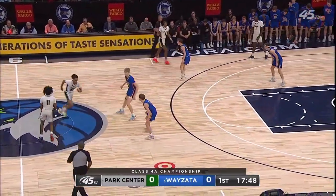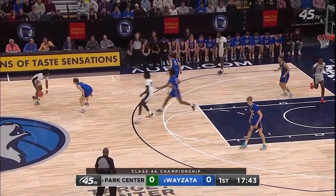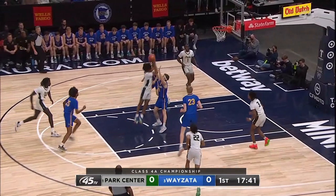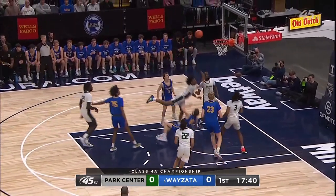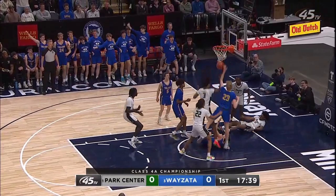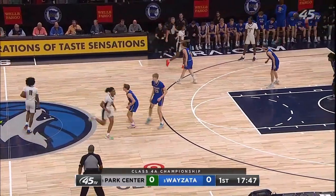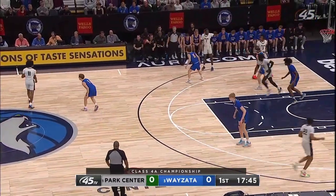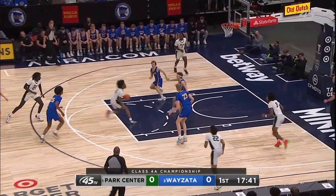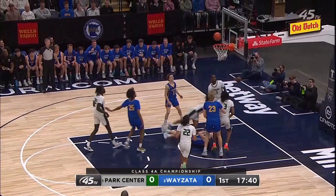This is the lead's responsibility, but we can't no call contact of this nature if they play through their chest. They've established the guarding position. It's outside the restricted area. Then we need to call it as an offensive foul. And again, it would be the lead's primary responsibility. So, couple things to consider: our positioning, and then when we have significant contact, we need to put air in the whistle and make a call. In this particular case, I believe an offensive foul would have been the proper ruling.